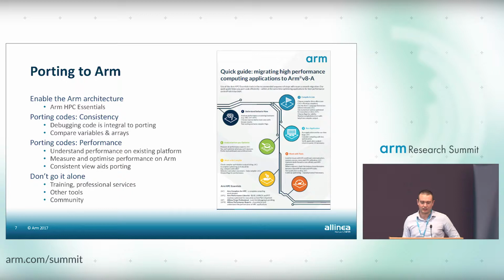Now, using that knowledge, we're really interested in how we can actually enable applications and application users to port to ARM. How can they use the tools that we produce, the tools that the Manchester teams produce within ARM, to get their applications ported and performant on ARM HPC architectures? So we're really pushing the use of the debuggers to ensure you've got the consistency, to make sure you can debug any variety of problems that you have coming from different compile environments, from different architectures, and making sure that your application runs how you think it should run.